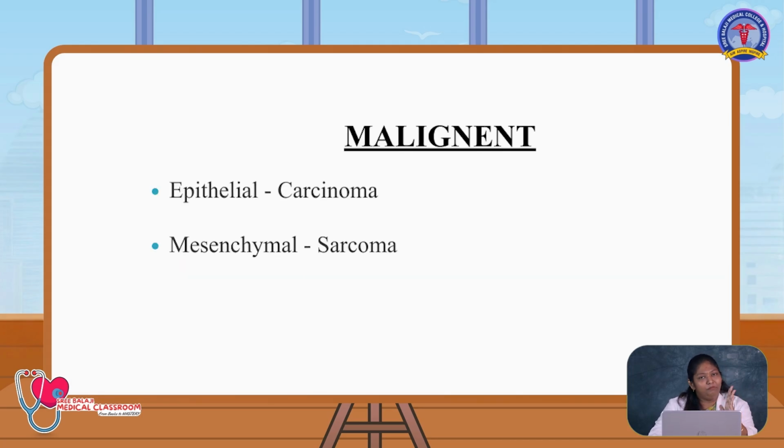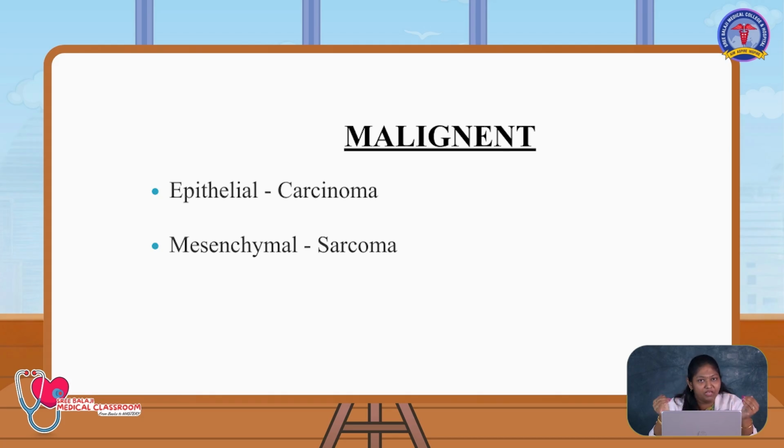And moving on to the malignant. How are we telling these as malignant? Why are they called as carcinoma or sarcoma? Is because of its origin. So if any tumors which arise from the epithelial cell of origin, that is basically squamous cells or columnar cells, is called carcinoma. Mesenchymal cells, where the bones or the muscles develop, is called sarcoma. So this is the next thing.